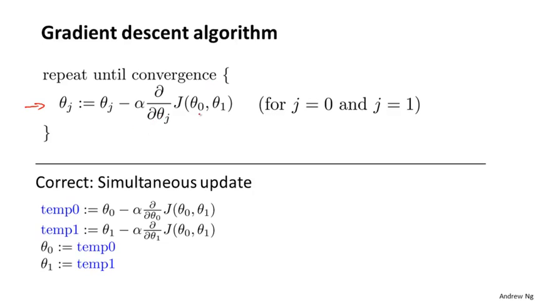There are a lot of details in this equation, so let me unpack some of it. First, this notation here, colon equals, I'm going to use colon equals to denote assignment. So the assignment operator. Concretely, if I write A colon equals B, in a computer this means take the value in B and use it to overwrite whatever value is in A. So this means set A to be equal to the value of B. Okay, so it's assignment. And I can also do A colon equals A plus 1. This means take A and increase its value by 1.